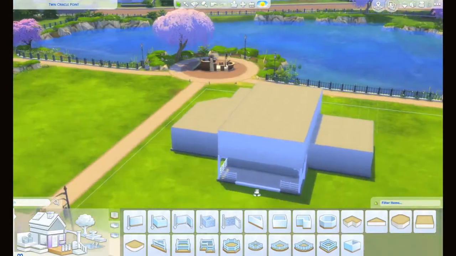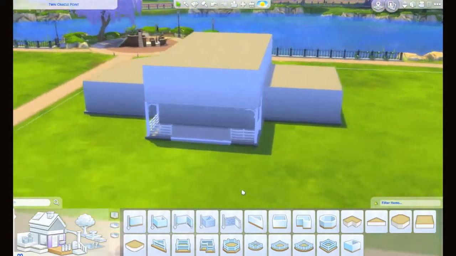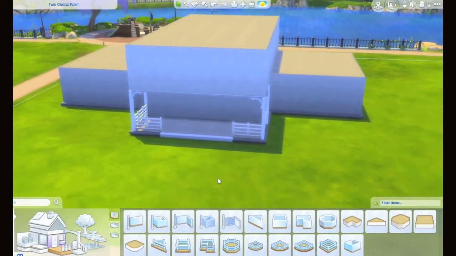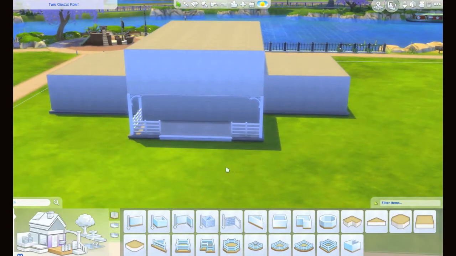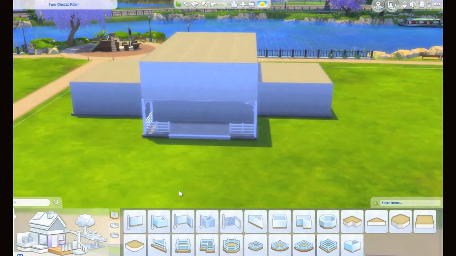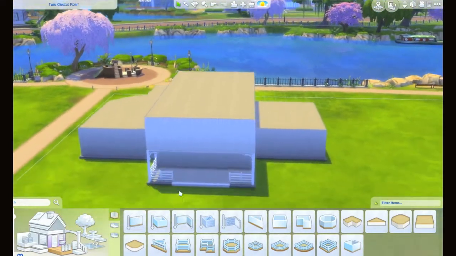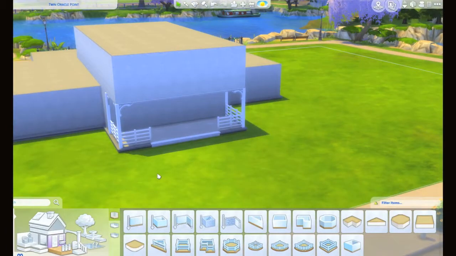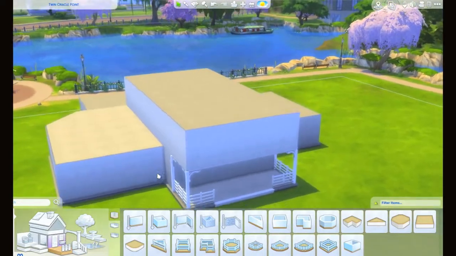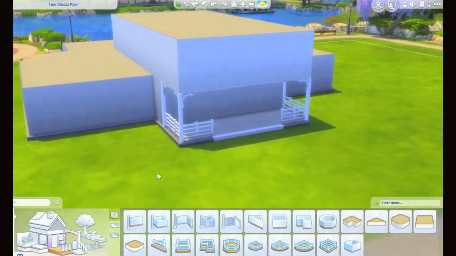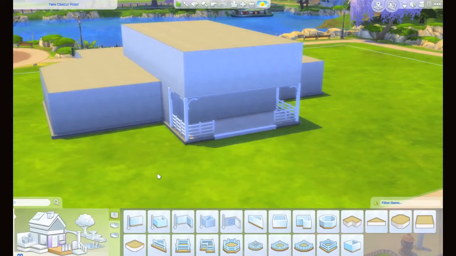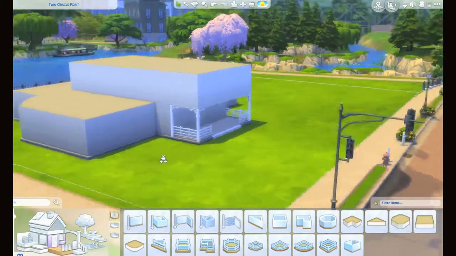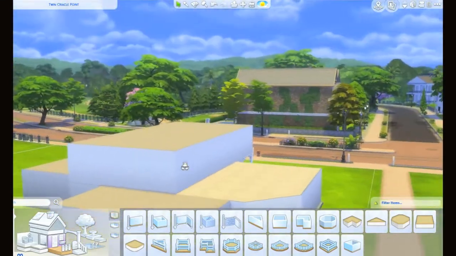So last time we were working on creating the rooms, showing you different ways of how to make a room and adding fences and spindles and columns to make the rooms a little bit more interesting. So today we're going to work on the roofs and the windows as well, and the different things you can add onto the side of your build. So we've got quite a few different interesting shapes going on.